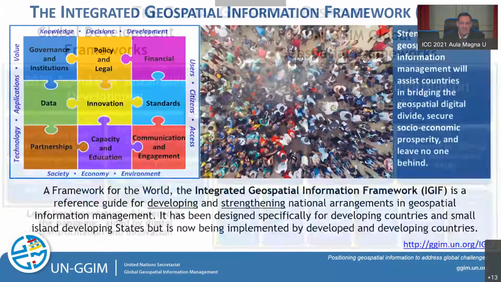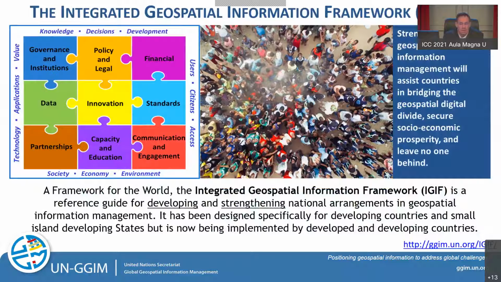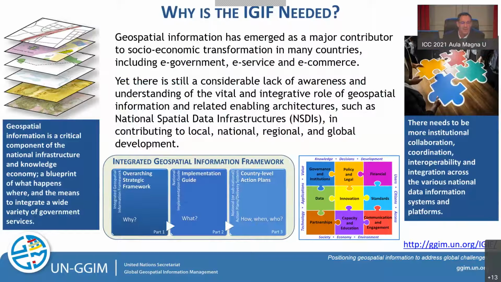Another key element, I guess, is around the words there, developing and strengthening. In some instances, it could be starting from scratch, but it's really about how do we make things better? How do we assist countries? How do we ensure that they have a much better opportunity to contribute to socio-economic prosperity and environmental development? So, and with that focus of developing countries. I mentioned also yesterday some of the reasons as to why the IGIF was needed, and part of that is that transformation. As I've just mentioned, we keep talking about transformation, and it can be meant in many different ways, but also the lack of awareness of the role, as I kind of mentioned with Claire Hadley's wonderful presentation this morning. There's a lack of awareness of what cartography, mapping, geospatial, other data can do once it's been realized and used to its fullest potential.